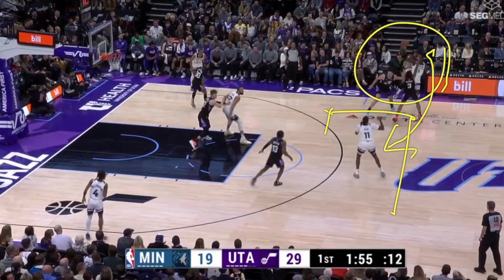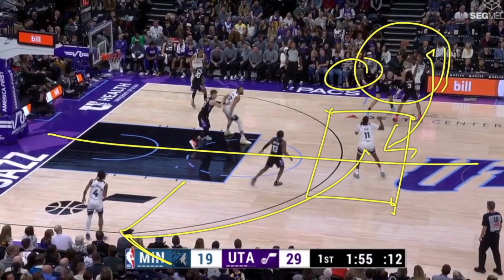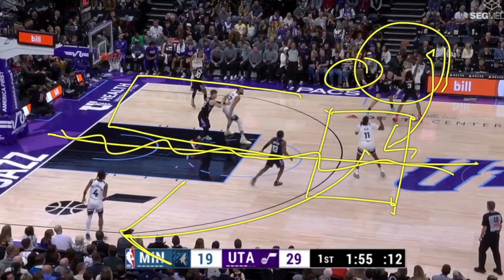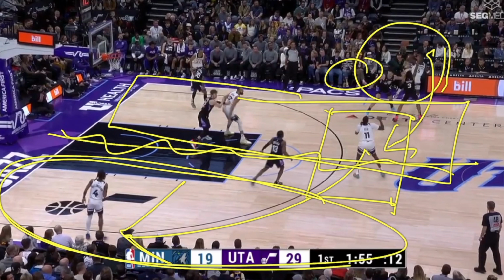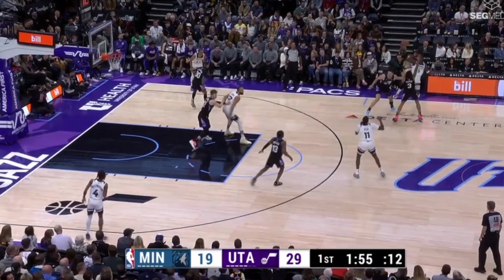If you are this player and you get that ball swung to you from one wing, guess what? You need to swing that ball as fast as you can to the opposite wing, because now you've crossed the imaginary line that's down the court, and because the defense is all situated, or at least paying attention to this side of the court, there's usually nobody over here, which means that Rob Dillingham is wide open. He also moved from the wing down to the corner, which allows him to get even more wide open.